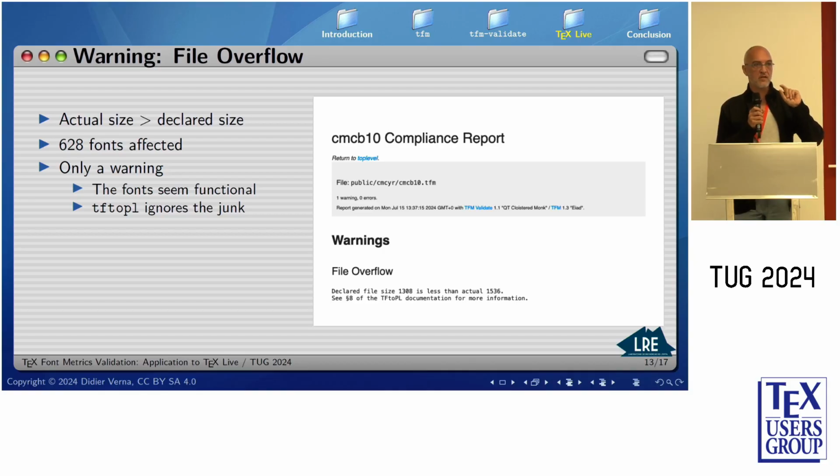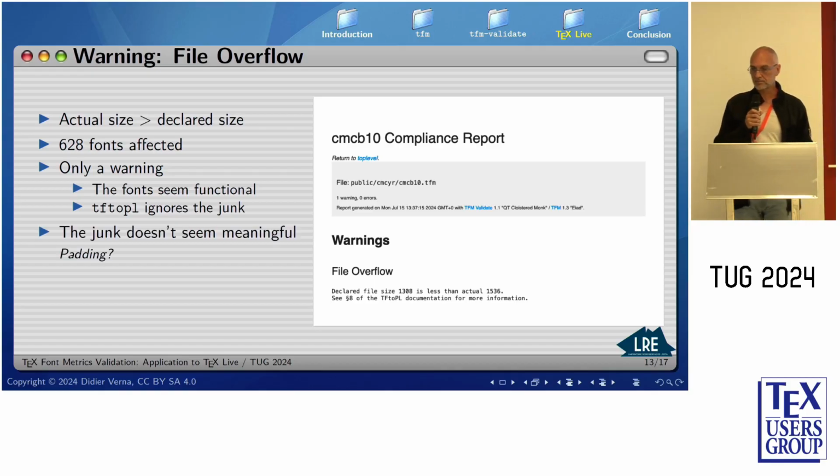It could very well have been the case that the declared file size would be wrong, okay? And in that case, I don't know what would have happened. But if you make the assumption that if there is a disagreement between the physical file size and the declared file size, then the declared one is right, you can hope for the best and continue parsing, okay? And it seems to be the case.